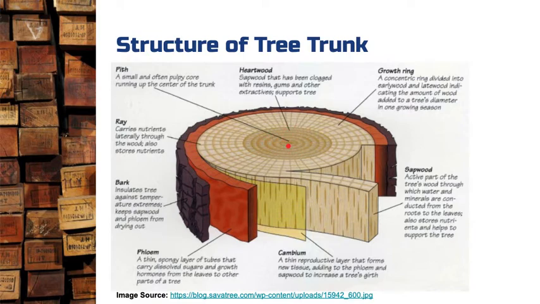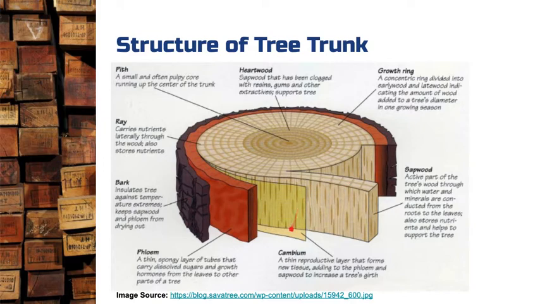This is sapwood that has clogged up with resins, gums, and all the other sorts of waste, including carbon, all filled up in the center of the tree here. This wood is definitely dead and can't transfer nutrients anymore. We've then got this lighter colored timber, which is the sapwood. This is living wood. It's been alive and it's starting to die, but it hasn't yet fully clogged up. This sapwood is still able to transfer those nutrients up and down from the roots to the leaves. It stores the nutrients, transfers them up and down the tree, and helps the tree to grow.